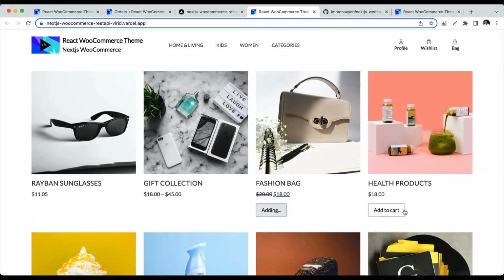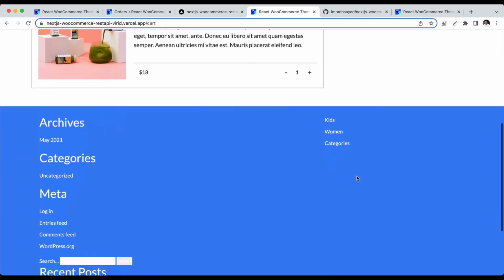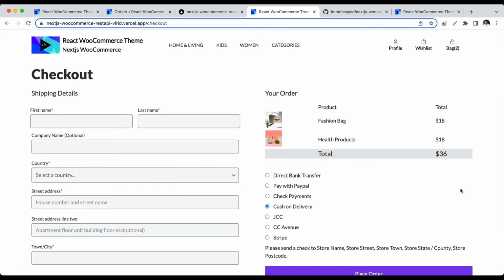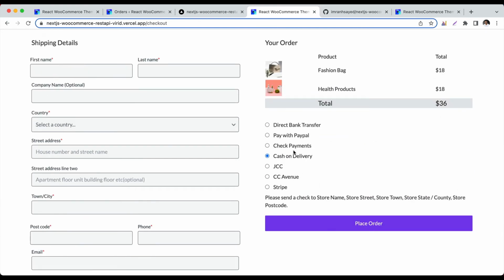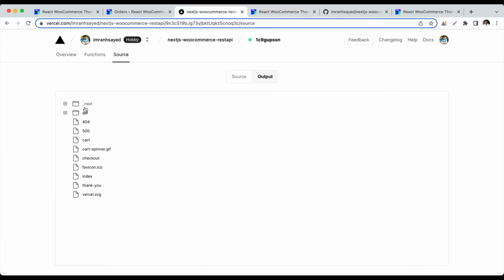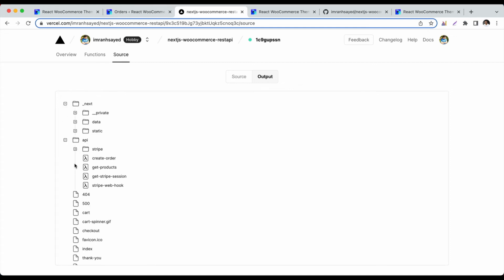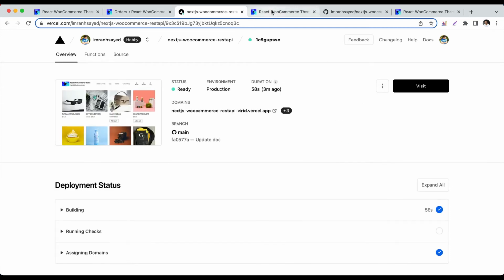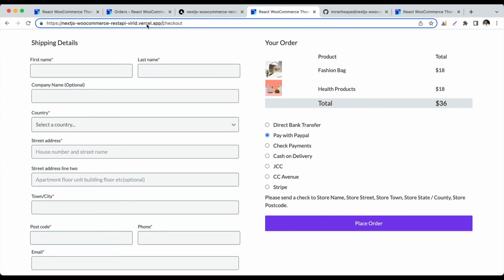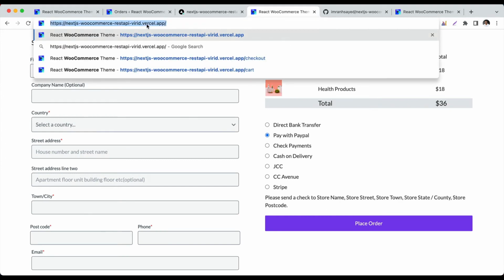I can do add to cart. I can view cart. There's my products. You can proceed to checkout. Fill up the form, place the order. All of those things are working awesome. It's amazing. And also, you can see all your directories also here, what all has been added. You can see all of that, yeah? Awesome, great. So I'm gonna put this link in the GitHub so you can go and check it out.